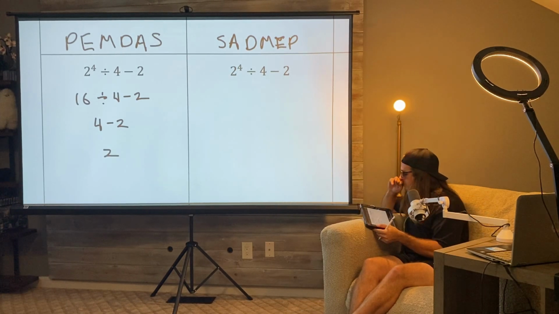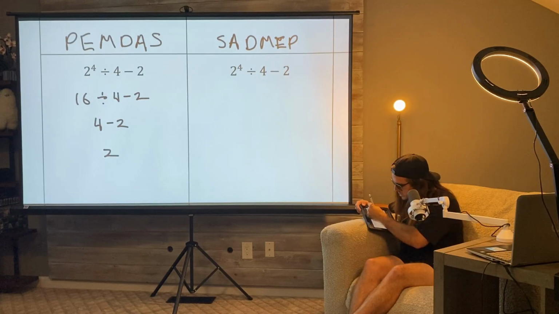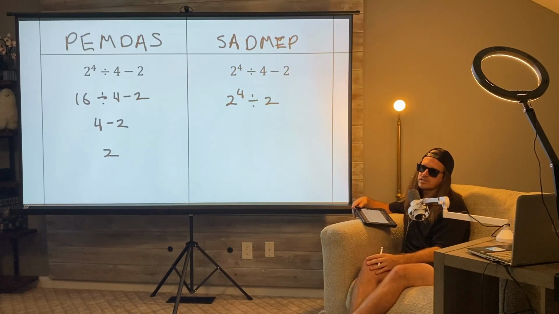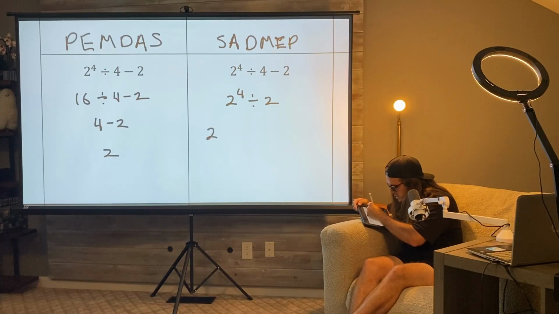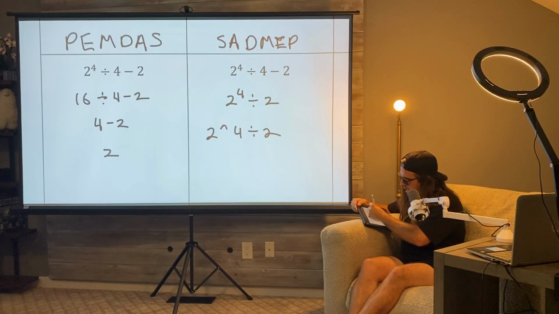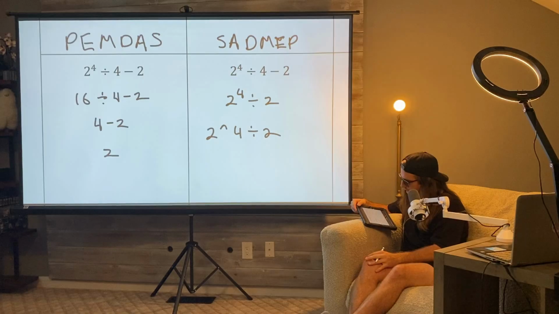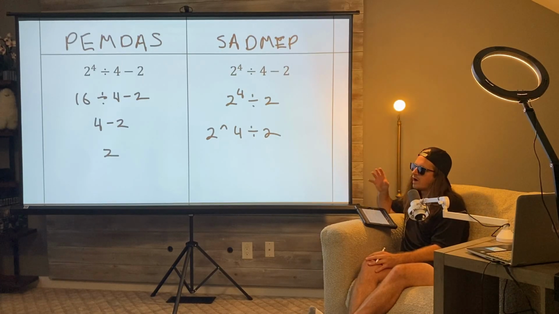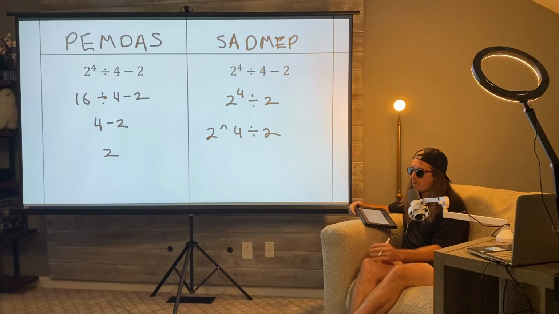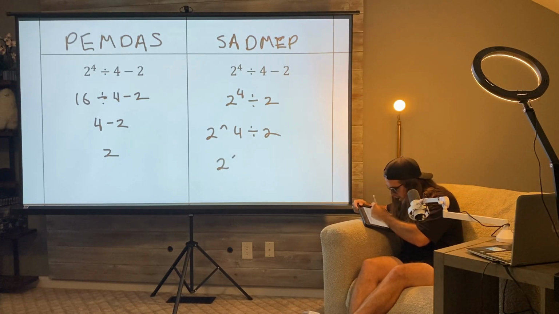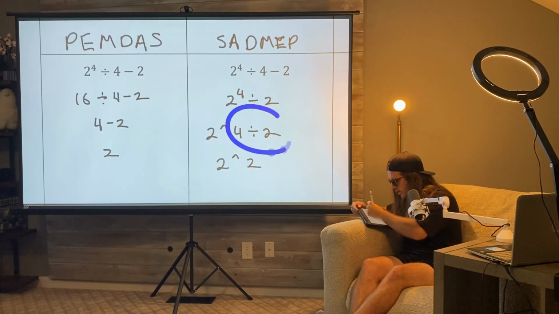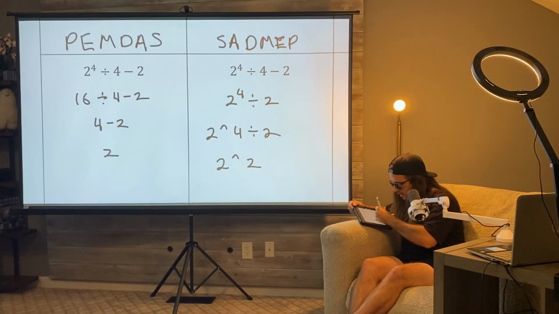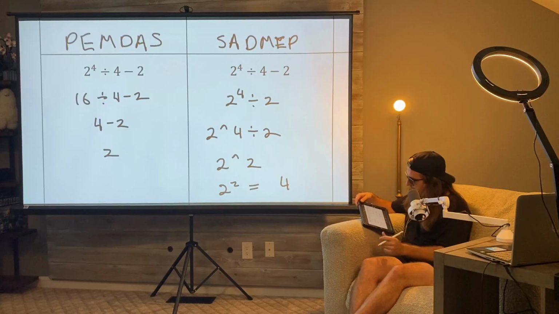But what if the order of operations was reversed? Here we would subtract first, so 4 minus 2 is 2. Then we would divide. Now, this is a little bit weird. I'm going to rewrite this as 2 caret mark 4 divided by 2. That caret mark is the same thing as an exponent. But I want you to see here that we're actually going to divide 2 from the exponent 4, right? So this becomes 2 caret 2. 4 divided by 2 is 2, right? And then we can do the exponent. This is 2 squared, which is 4. So here we get a different answer of 4.